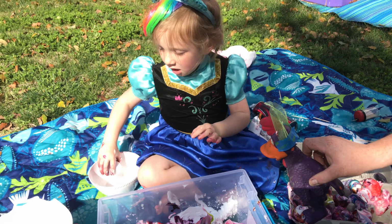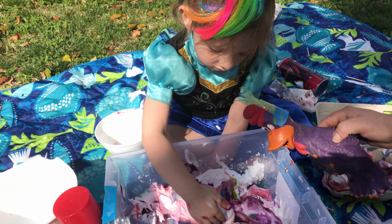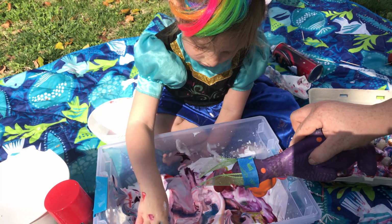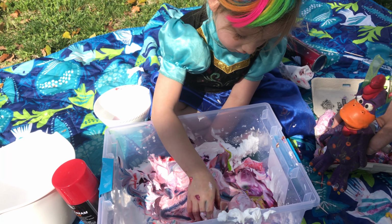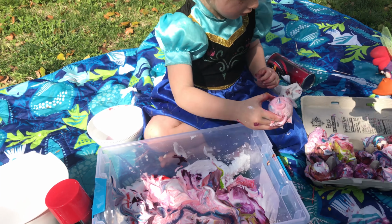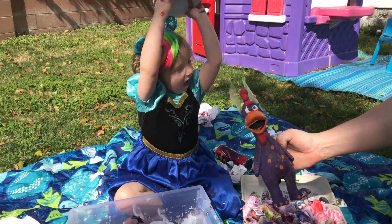Okay, first this little one. Let's see how this one goes. The green in the water. Hey, put it over there in the green area. Yeah, that's good. Not so good. That's all of it! Yay!